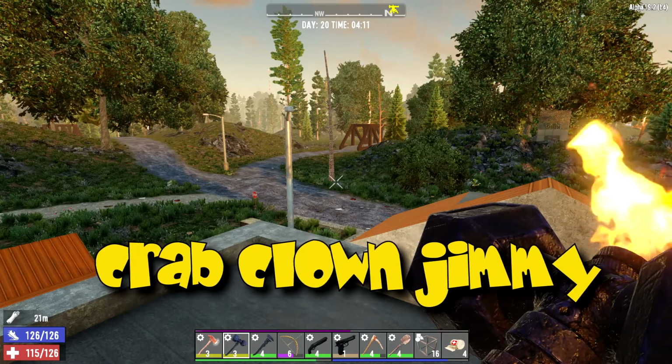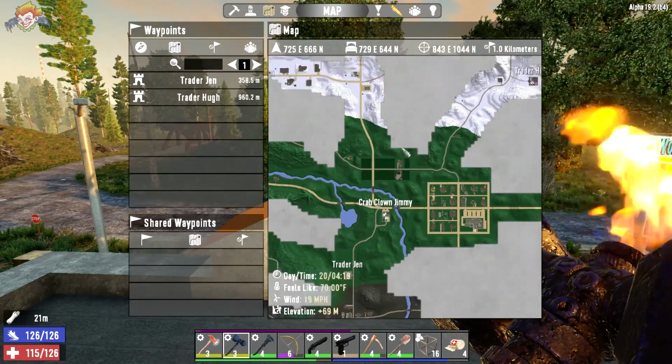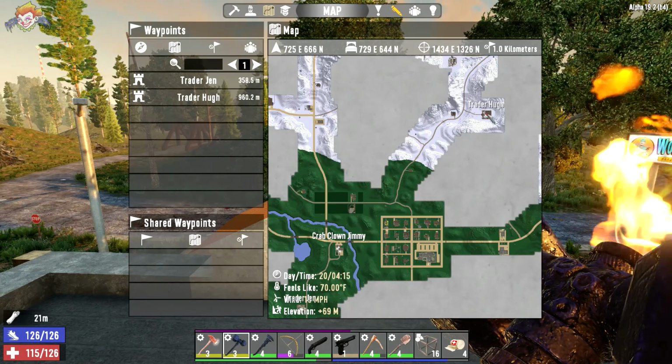We are at the top of day 20, and today we're going to shake it up a little bit by going out there to see Trader Hugh. He is way up here in the snow biome. We've already quick marked him on the map so that we can get up there, take a quest from him, and maybe explore somewhere new.